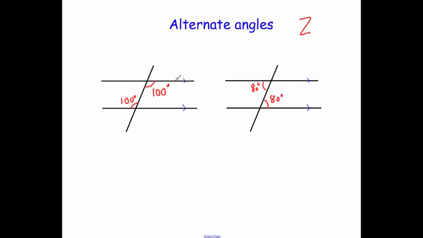Some people call them Z angles because if you were to draw the Z like so, the angles inside of the Z there and there are the same. And likewise, if you draw the Z like that, the angles inside are the same as each other. But the proper name is what we call alternate angles. And if you're ever asked in an exam question what they're called, you've got to call them alternate angles. So these two angles are the same, and these two angles are the same, and they're called alternate.